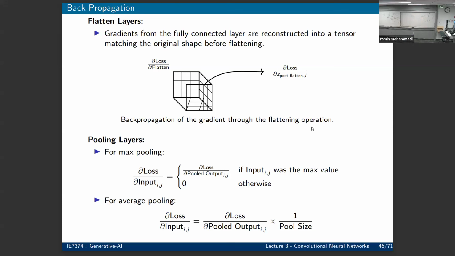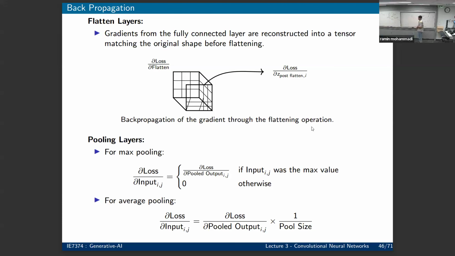So gradient of loss with respect to pool output, right? The output of the pool layer is input to the next layer, right? So the same gradient that you have, you just use it for the pooling layer because you don't learn any parameters, right? And for the ones that were not part of the max pooling, you just give them a gradient of 0. Now, on the other hand, if you are doing average pooling, average pooling means that you had these 4 pixels and you average them all into 1, right?